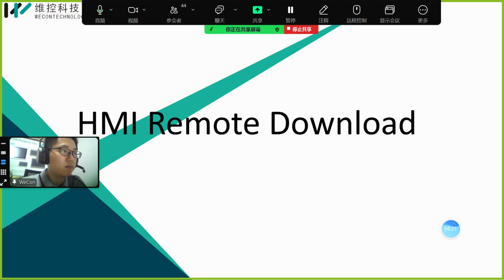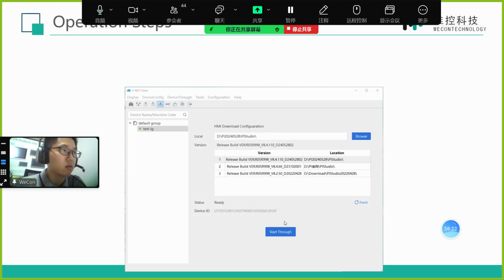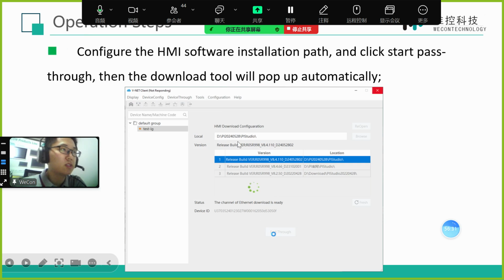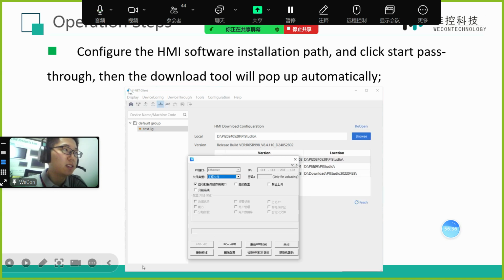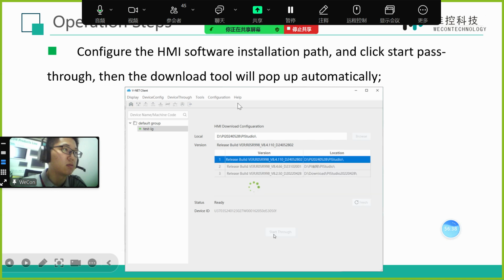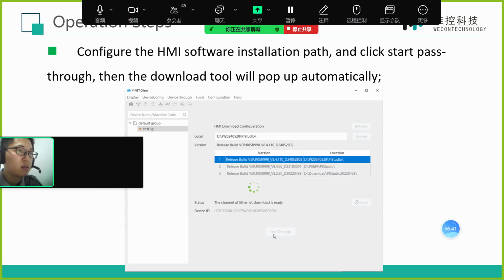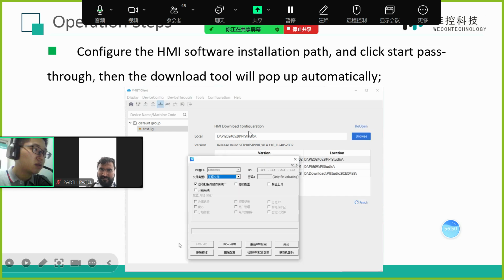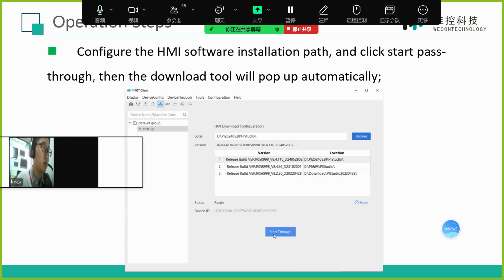So last one is about the HMI remote download. So it is just to click this to configuration, configure the HMI software installation path, then click this start pass-through. Then the download tool will pull up automatically. Then we can download to find the WMT or the WMT3 file.